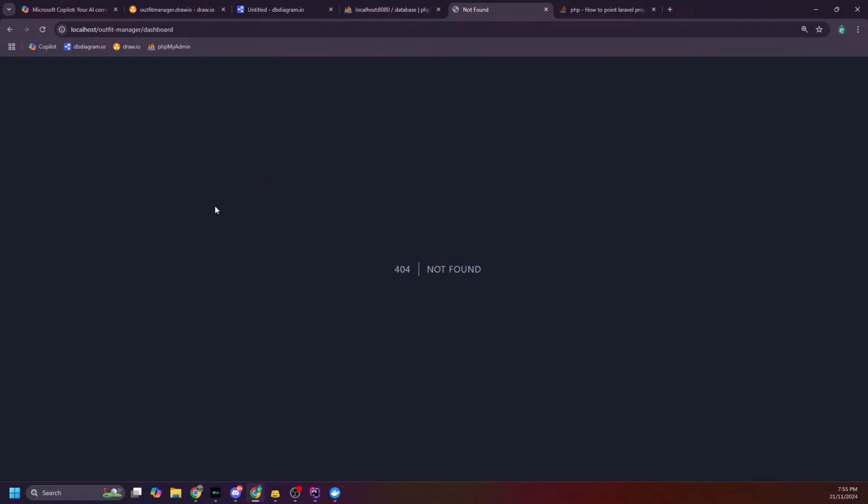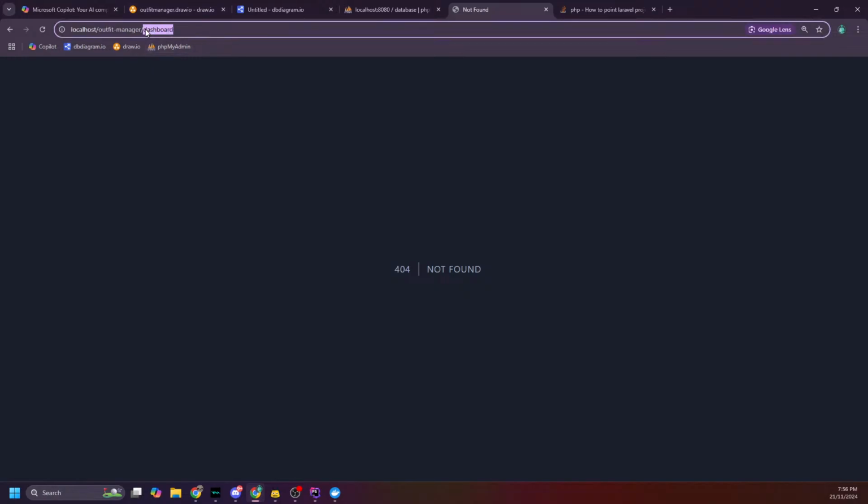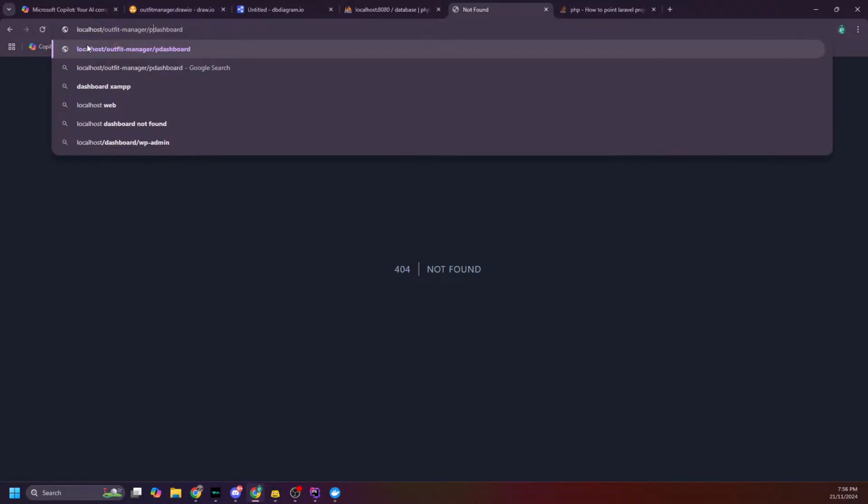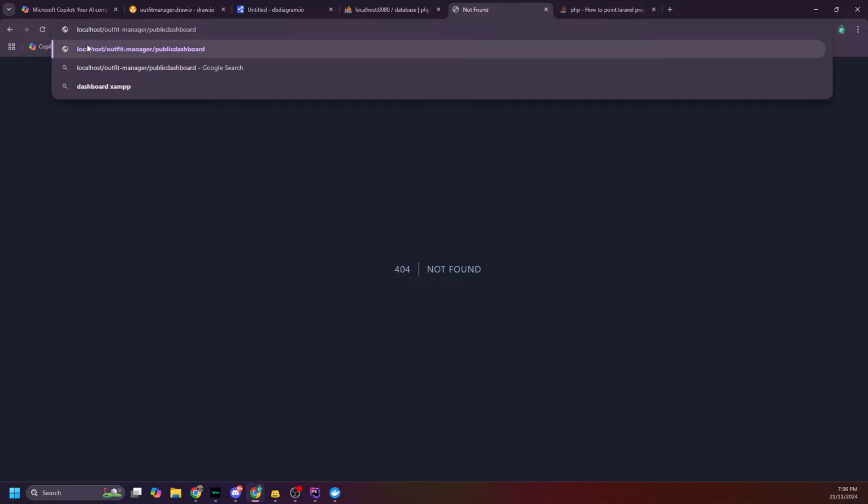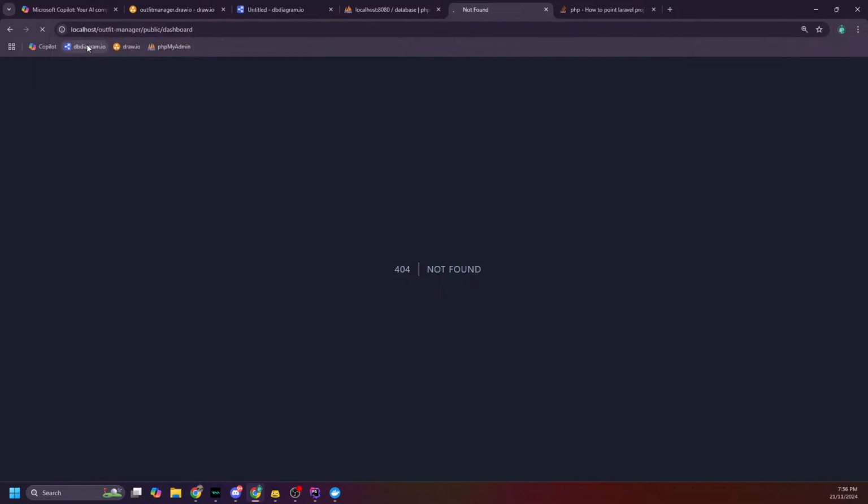Yeah, this is breaking the routing, which is kind of crap. I think I'll probably revisit it because I reckon if I put public dashboard, it should work.